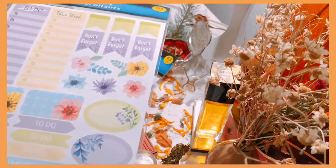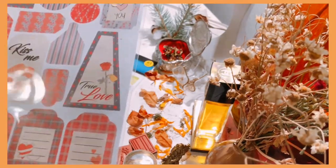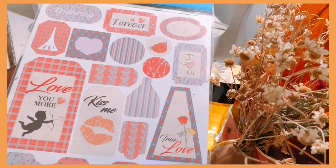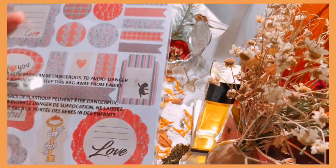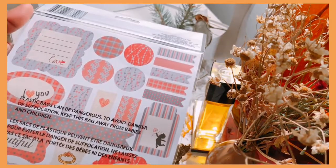Isn't this beautiful? I'm gonna open it up here so you can see. This is another one. I have quite a few, but I'm just showing you guys. This is another one for Halloween. Actually, you can use this when it's not even Halloween. Is there anything on the back? Oh, there's more on the back.